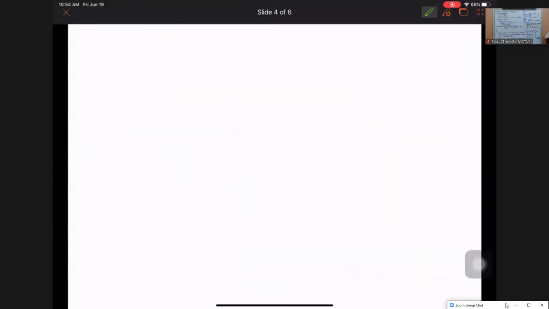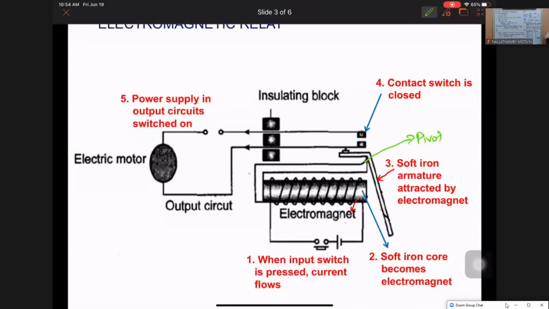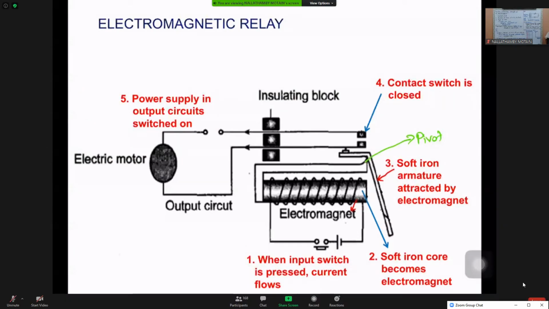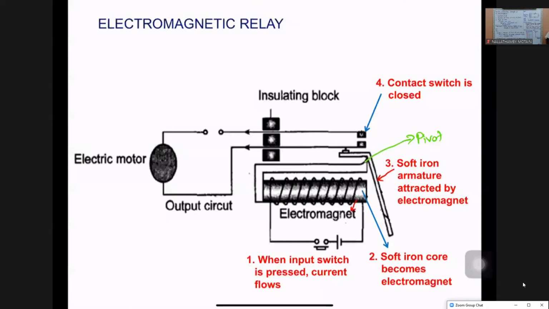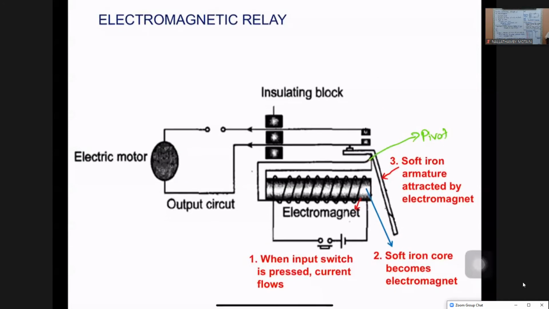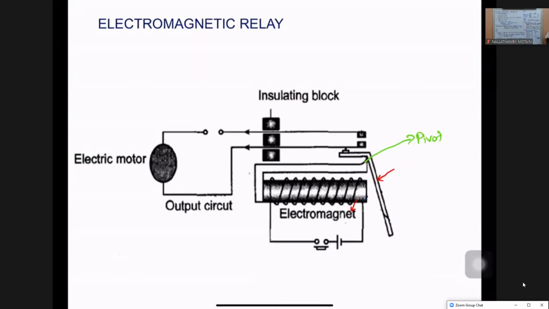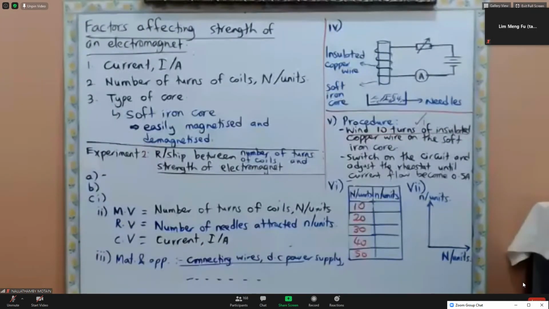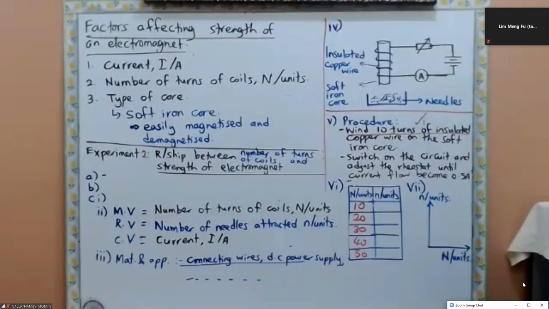So please screenshot this. Sorry. Screenshot this. Wait. I need to make it smaller. Wait. Can see, yeah? Okay, yeah? Can? Okay. Now, a screenshot. I repeat very fast. Okay, first point. Oh, sorry. First point, remember, switch is closed, current flows. Correct? Wait. I think someone is waiting outside there. Wait. If I use my iPad, then you cannot see.